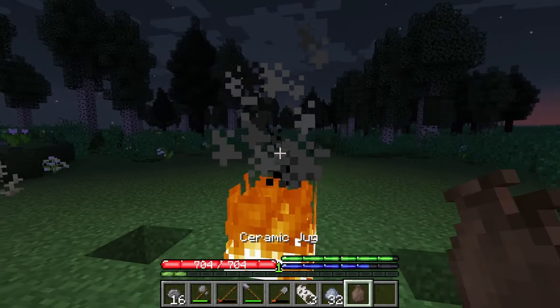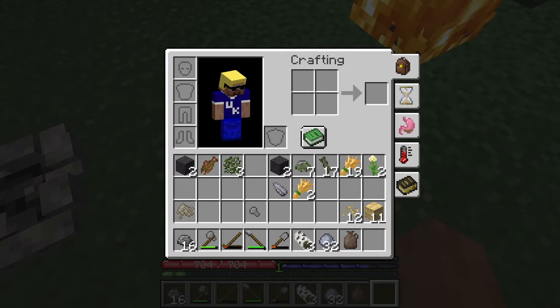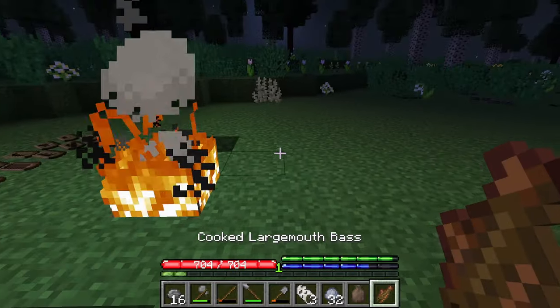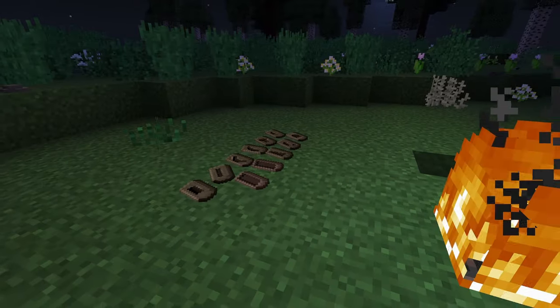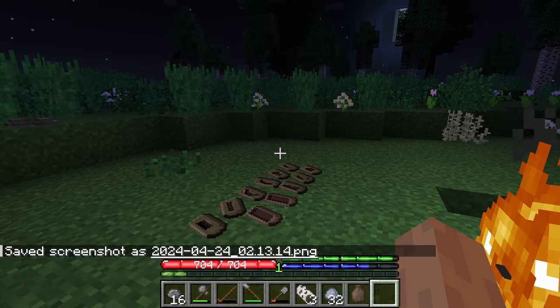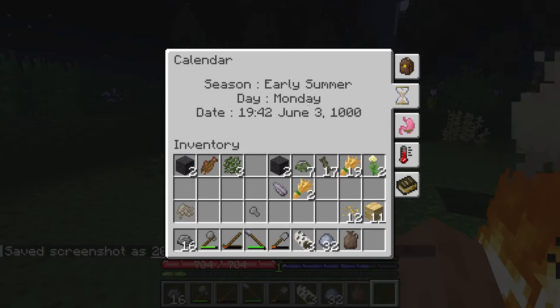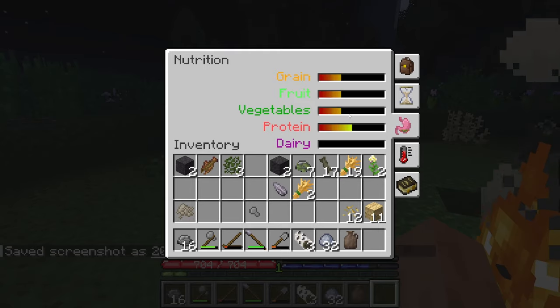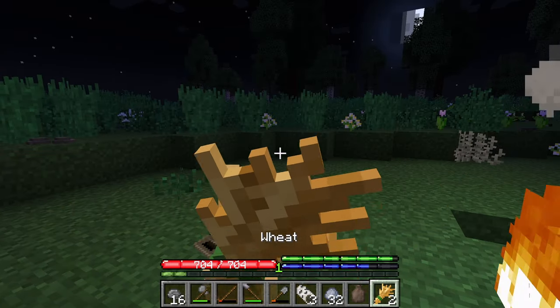Boom, perfect. All right, we're advancing. I like what we've done here. I think this is a good spot to call it for the first episode. Boom, look at that screenshot. Oh my gosh, early summer. All right, we're like a few days in. We're getting there. Oh, our grain. We could use some grain.